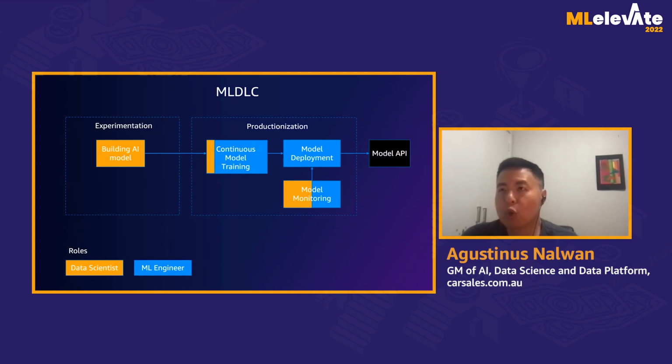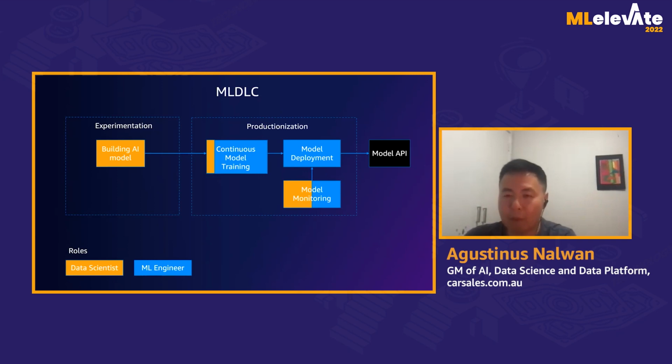First, they will build the continuous model training, because probably 90% of the AI models you build need to be retrained. You need to refresh the model maybe daily or weekly, depending on the requirement, so it learns from the new trends in the data. This continuous model training will at the end produce a new model that you need to deploy. The model deployment needs to put the model into a form that can serve the project requirement, and one of the popular deployment mechanisms is deploying it as an API.